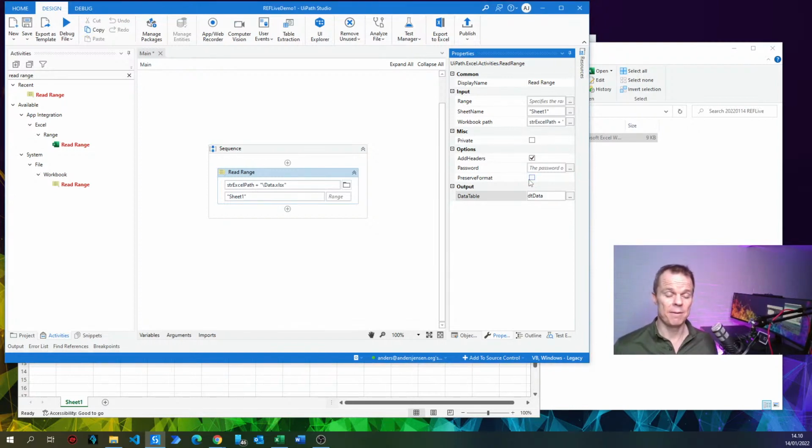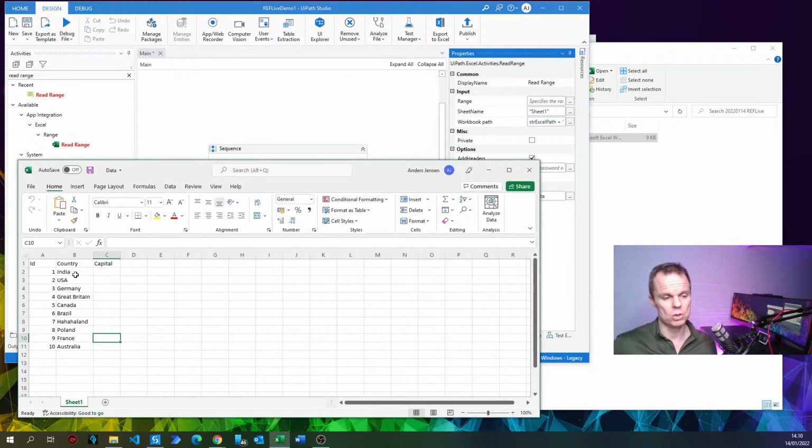Data tables are really efficient when we want to work with data, because we can easily apply a lot of functions to it. Now we have read it, and we can go through each one of these rows and we can take out the country and do a Google search. But first I can see here we have a Hahaha Land. That one we will change a bit later. I think I will move it to Denmark.